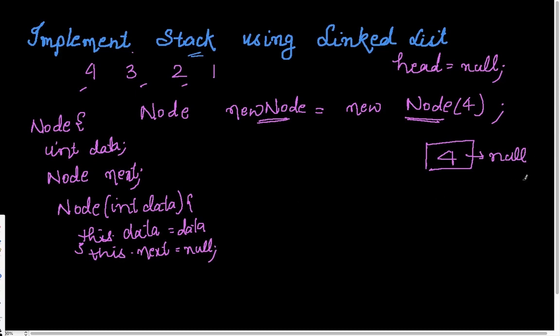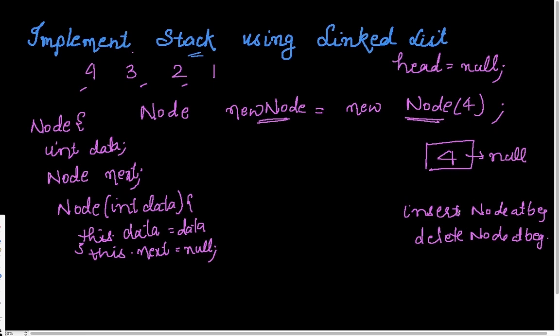Now, if you remember in the linked list, what we did for inserting a node at the beginning of the list, this is what we are going to do. For push, we are going to insert a node at the beginning of the list. And for deletion also, we are going to delete the node at the beginning. So if you have followed the linked list lecture, this will be very easy for you.